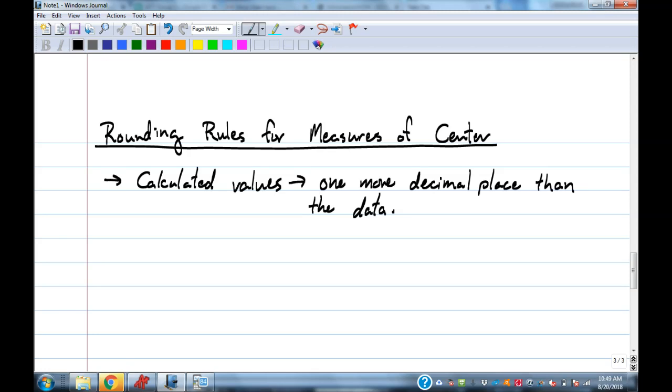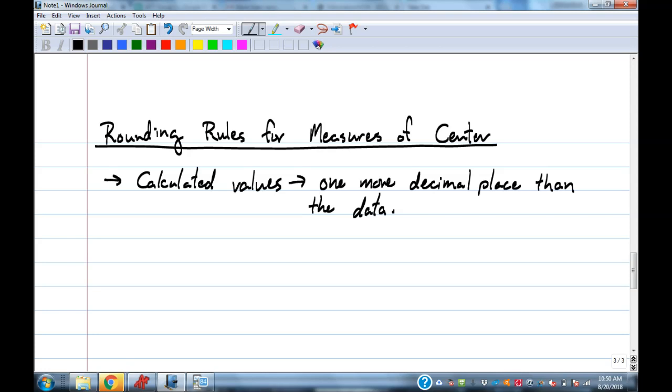So if you've got a table that's got all the data in it, see what everybody in that has, and you go 1 more decimal place than that. Is median calculated? We talk about mid-range and median. Sometimes, always, or never. Sometimes it is. If it is calculated, then what do we round it to? One more than what you've been given. Okay? Median is sometimes calculated, but not always. That's nice when we've got an odd number of data values and it's just the one sitting right in the middle. But when there's an even number of data values, you've got to calculate that. So be careful of that.